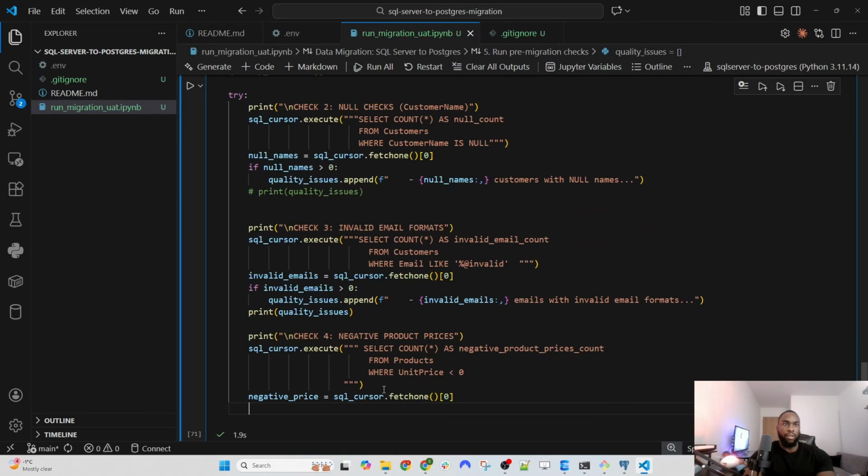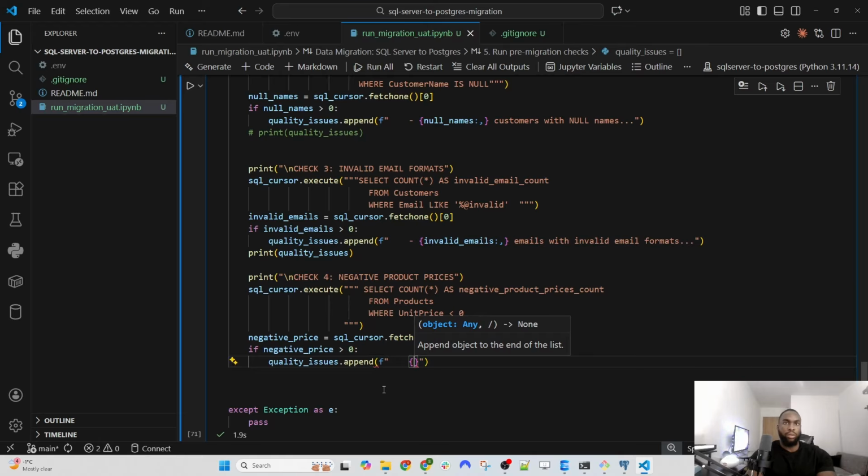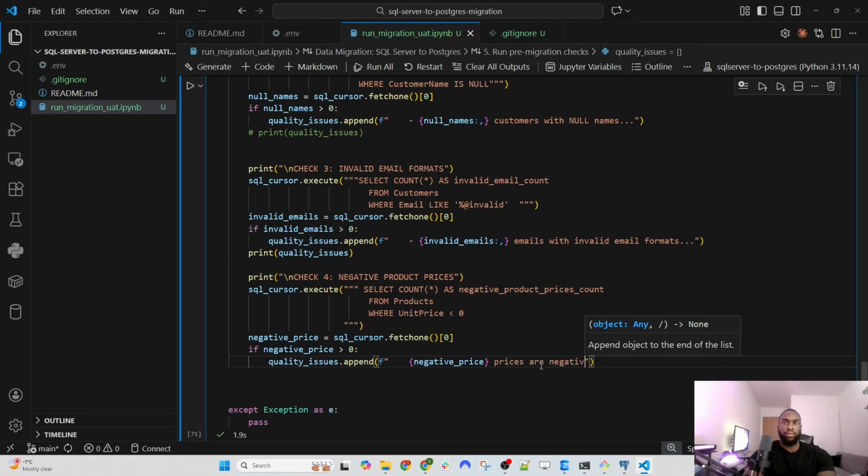So if negative price is greater than 0, I want you to append this to our quality issues list. And then I'm going to note negative prices are negative or contain negative values or negative prices.